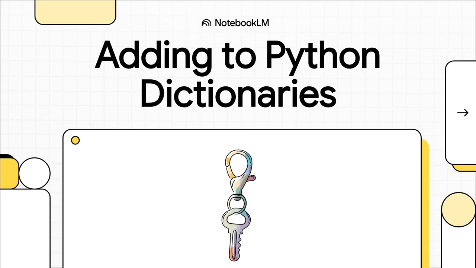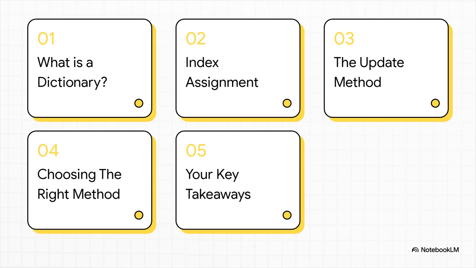They're awesome. But what happens when you need to add something new to one? It's a super common task. In this explainer, we're going to break down the two main ways you can do just that. By the end, you'll know exactly which method to grab for any situation. Let's dive in.